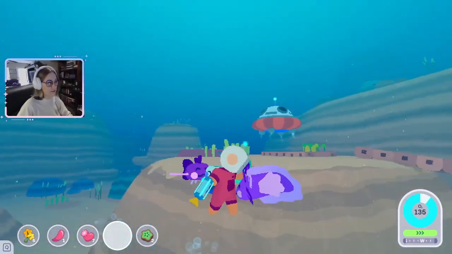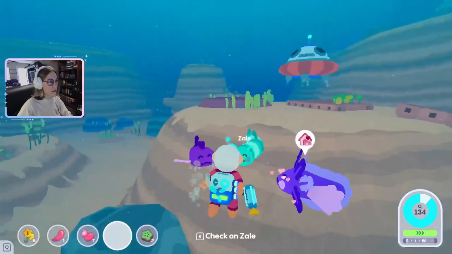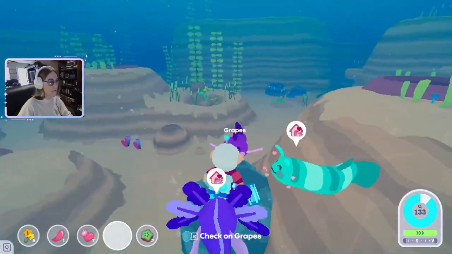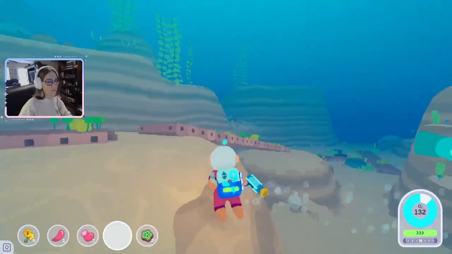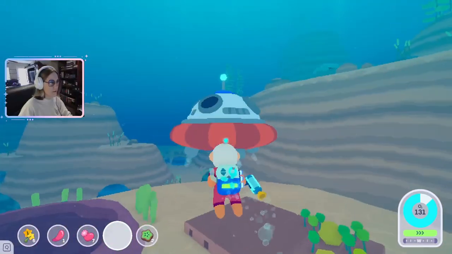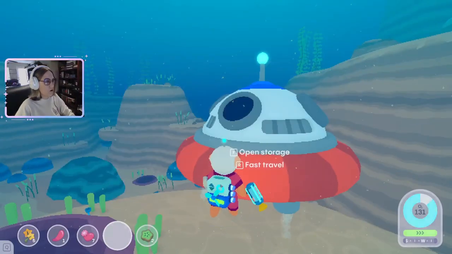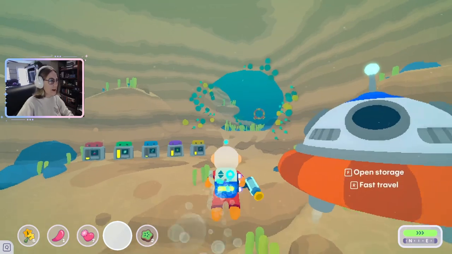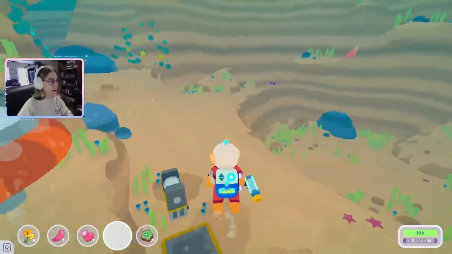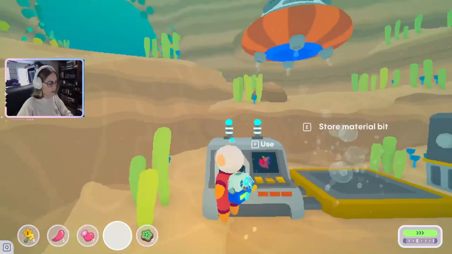Aww. You guys are so cute! Alright. I need you to stay here and make a good life for yourself. Okay? You're in a great environment now. Alright, now that I've gotten them into a good home, let me go ahead and see if I can't make something to keep the water clean while I'm gone.